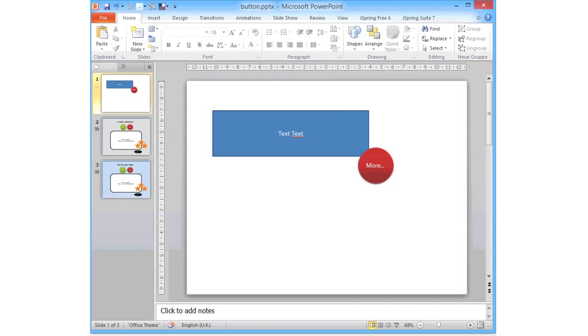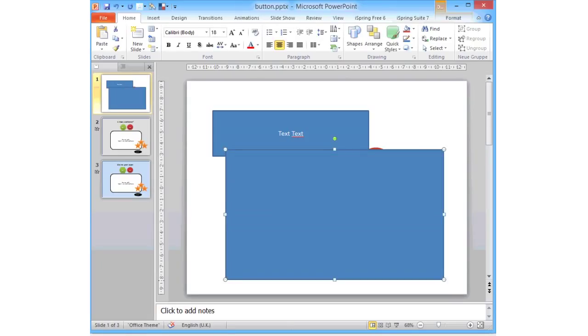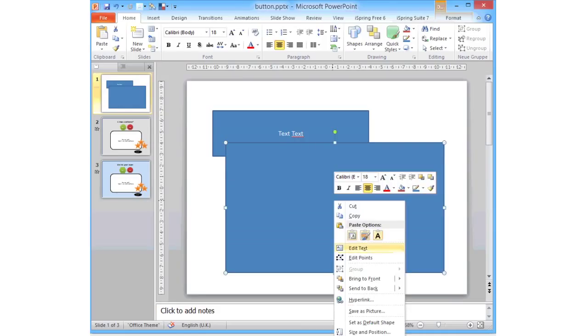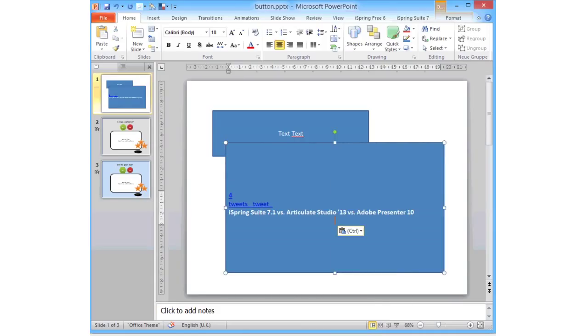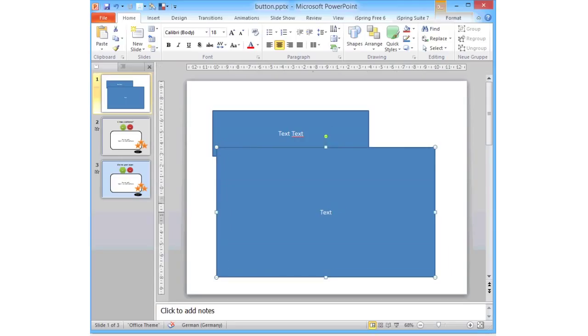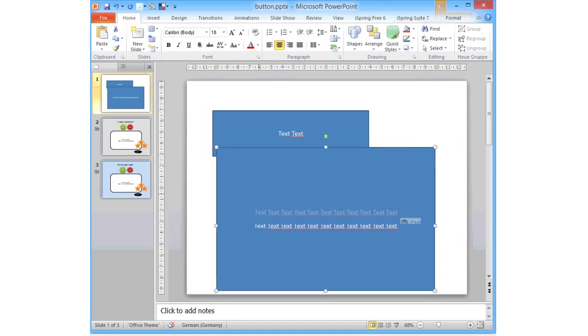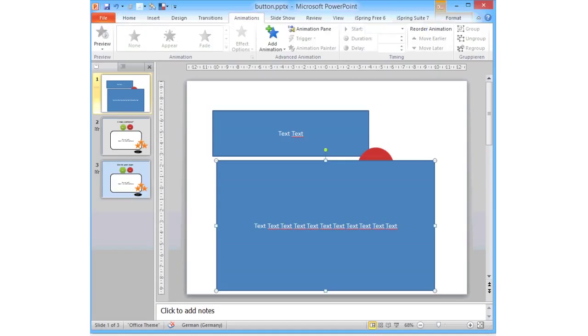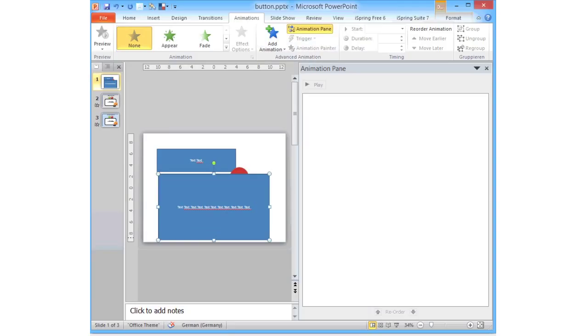And then I create a field with just more stuff. And I want this one to open when I press the button. I can do this with the animation functionality of PowerPoint.